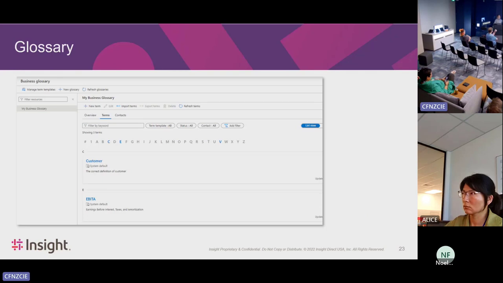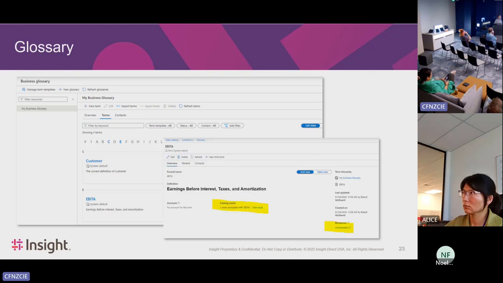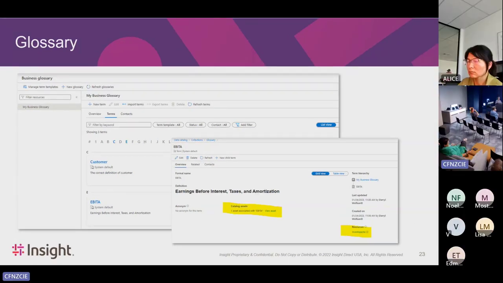Glossary, again, as I mentioned, business terms. Once you've got business terms, you can associate them to assets, as you see in that first yellow highlighted area. So you can say this table is an example of this particular term. Another thing it allows is for you to enrich content for resources. Here I've just shown a simple example of connecting earnings before interest, tax and amortization to Investopedia. What that allows is for your business users to have a very rich experience when they're looking at content, not just a purely technical one.